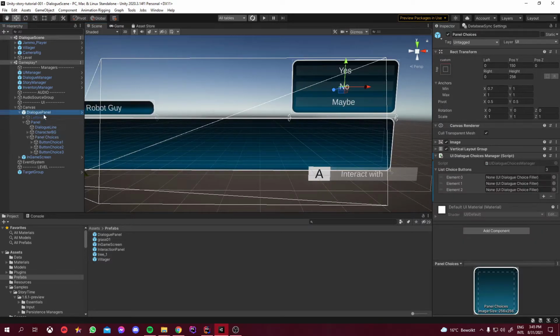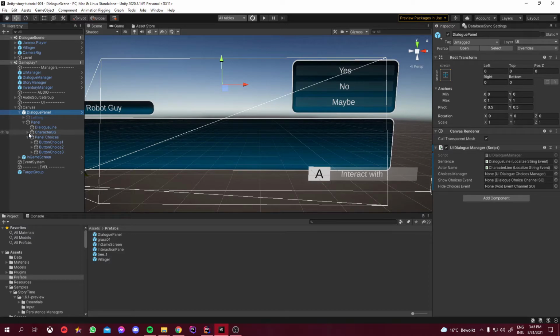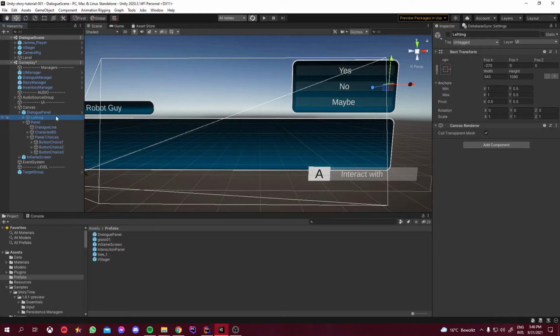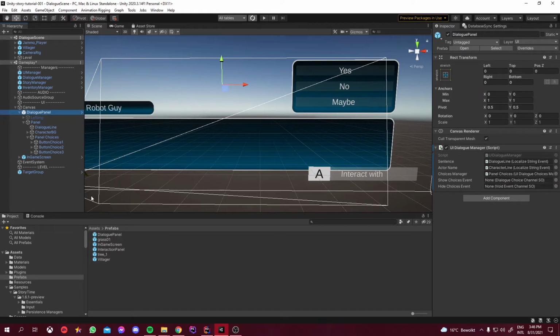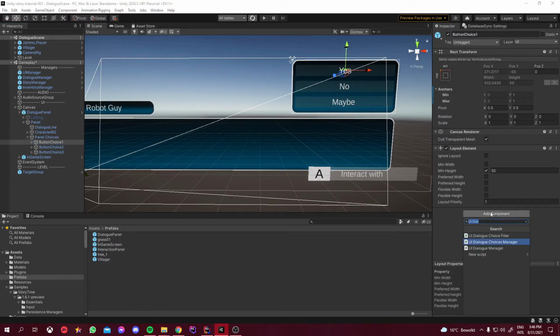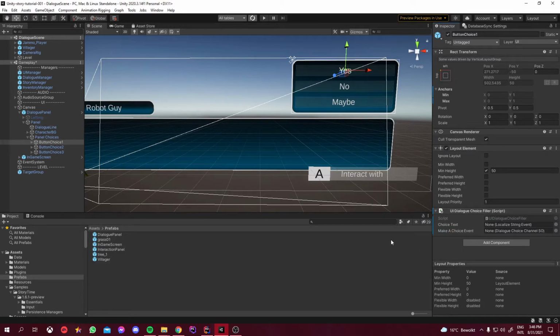Now let's define and connect the choices manager to the UI dialog manager. So drag and drop the panel on top of this one. For your own computer, make sure you have a panel or something similar where you can set up the dialog manager, and then a panel where you can define your choices, and then from there the child with a UI choice filler, and with a child with a button attached to it and a text.